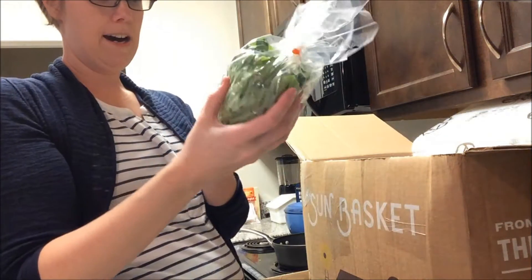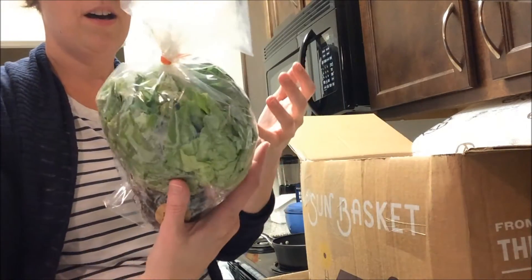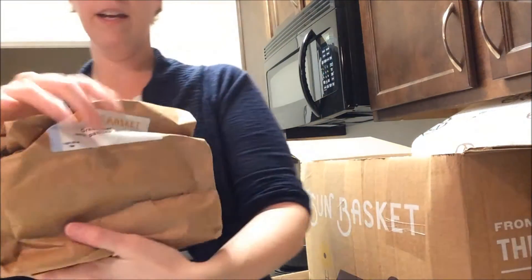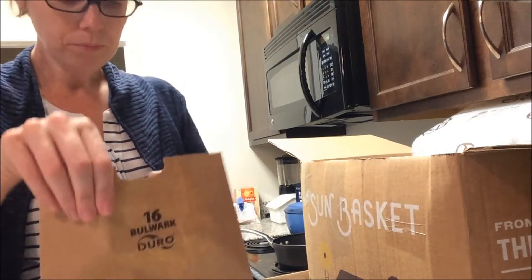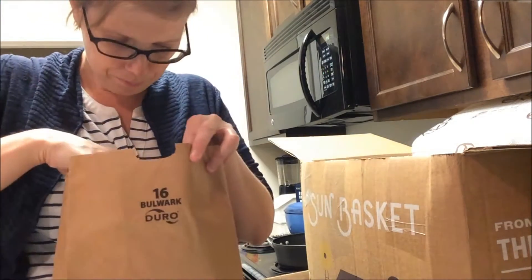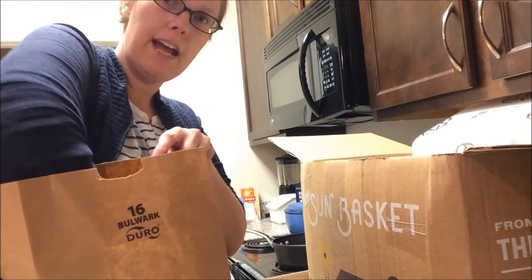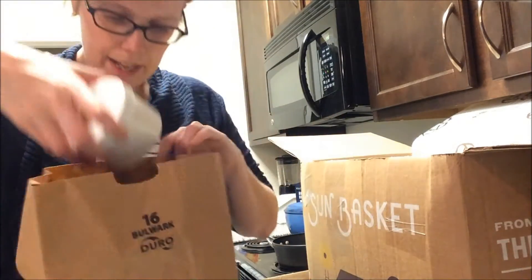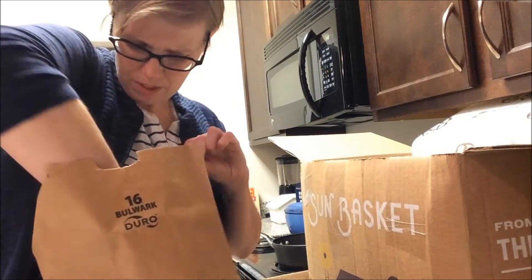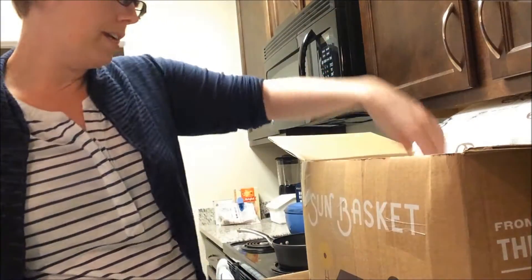So this is great. We've got some lettuce, and wow, it even has the roots — like apparently very fresh. Looks like again we've got everything in packaging, which is a little different than the previous one. We've got things like mushrooms, different kinds of vegetables, basil — so that's nice. It does have containers, so we've got coconut milk in here. I like that — sort of pre-portioned stuff. I love the concept that this is all in one box, so I can keep everything together. That's a pretty nice feature.